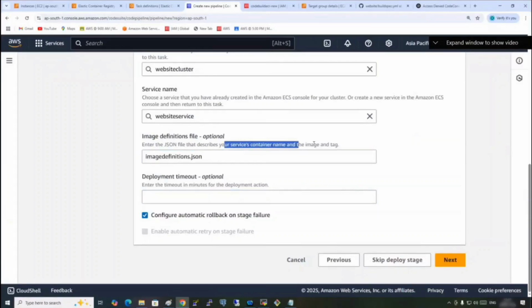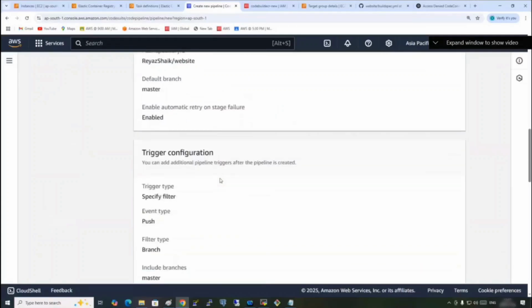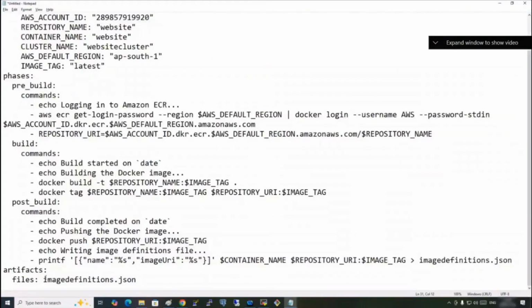So it describes your entire service container name, image information, tag information, the build spec. The JSON file is output that you get. So click on next, and then let's go. You understand what is this image definition.json? It's an output file. Whenever you build it, you'll get output, right? Previously, we never used to get a JSON file. Here we'll get a JSON file. So this output contains all your image, tag, entire information, right? So we have given that here.